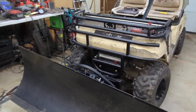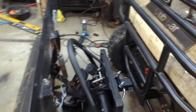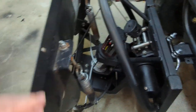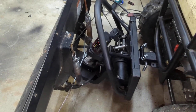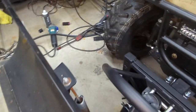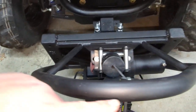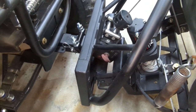I purchased this plow setup. It's an Eagle plow. I believe it's a universal kit. How they come is basically two parts — it is a mount, which is this part here, and then the blade. The mounts are vehicle specific: ATV, UTV, whatever. The mount consists of this rectangular frame with this hoop, and a winch is mounted on it for the up and down action of the plow.